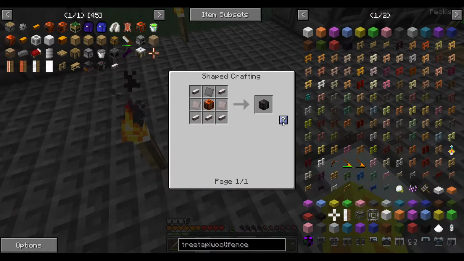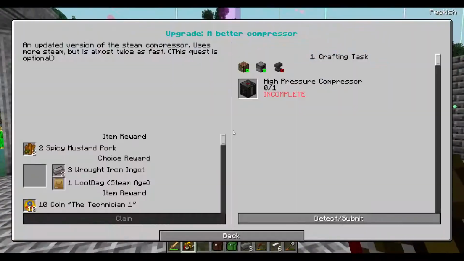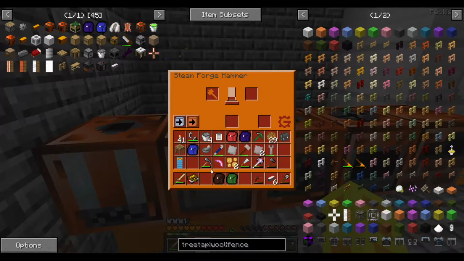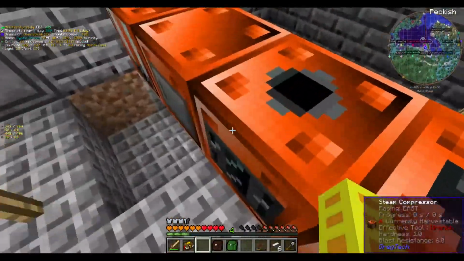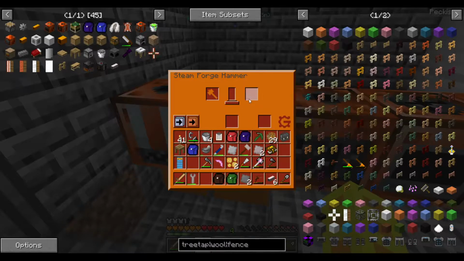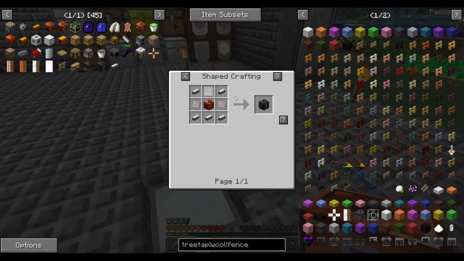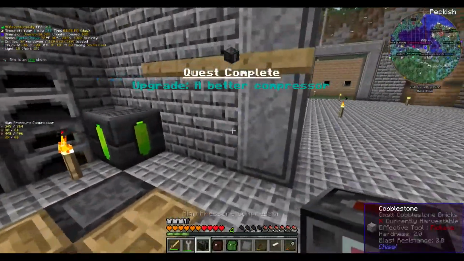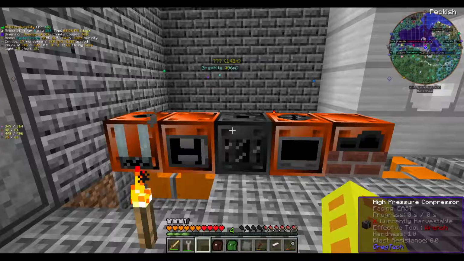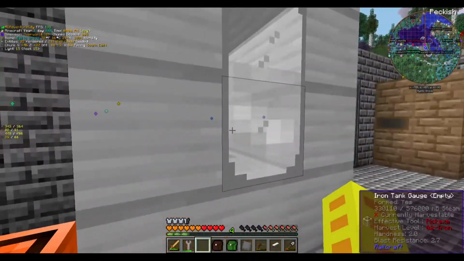Our high pressure compressor will take also a couple more steel plates, I think. Right? And we need one more steel plate. But since the forge hammer is slightly more efficient and makes 2 at a time, I'll go ahead and do that. Where's our wrench? There it is. So let's take a look at this high pressure compressor. Let's make sure this is enough to fill it. It should keep up with the pipes. I hope I don't have to upgrade the pipes.